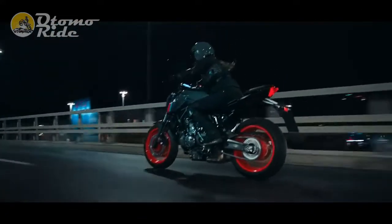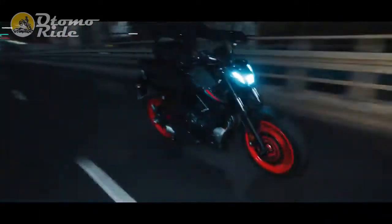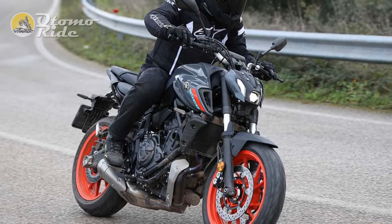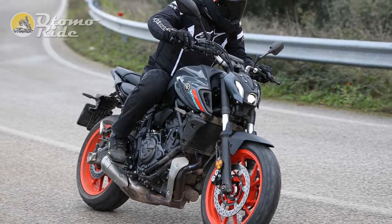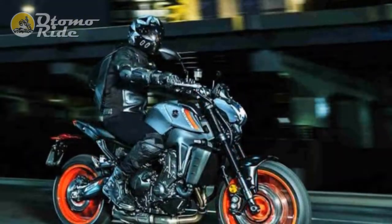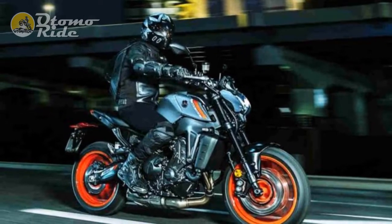To stay ahead of the competition, Yamaha tweaked the mix, focusing on styling and rider engagement while maintaining the core character at the heart of the model's appeal. A key part of that appeal has always been its value for money, and in its class, only the Suzuki SV650 can match its price. Perhaps not surprisingly then, most of the updates for the 2021 model are subtle.